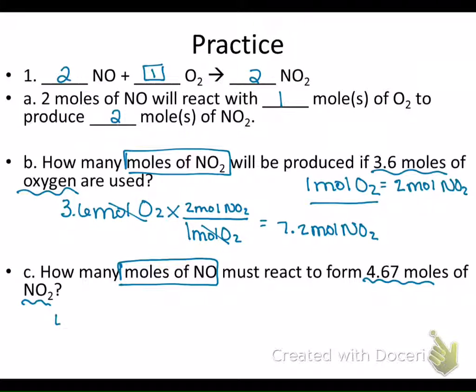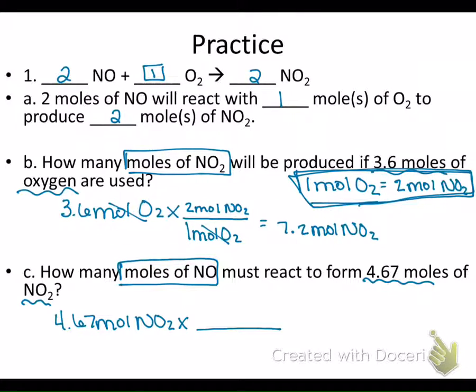So I'm going to go ahead and write my given out. So 4.67 moles of NO2. I know I'm going to need a conversion factor. Again, the conversion factor, like in this problem that I'm boxing in, is the mole ratio. You don't have to write this out every time. You can go ahead and substitute right into your equation. Because my given is moles of NO2, when I take a look at my equation, this is my coefficient. So that means 2 moles of NO2 is going to go in the bottom.